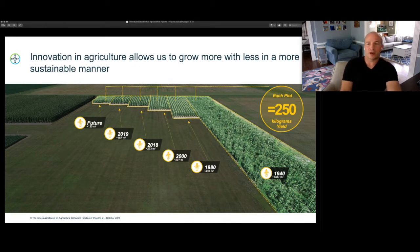This sums up that we have to get significantly better at producing more output with less inputs in terms of product and land. Innovation in agriculture has consistently allowed us to grow more with less, essentially in a more sustainable manner. The graphic before you is one of my favorites. Each strip of land is planted using all the agricultural inputs — seeds, traits, treatments, chemicals — and agronomic practices that have baseline availability in the year that's shown.